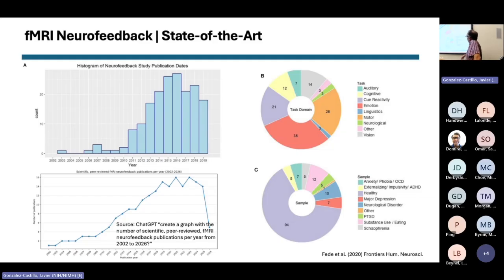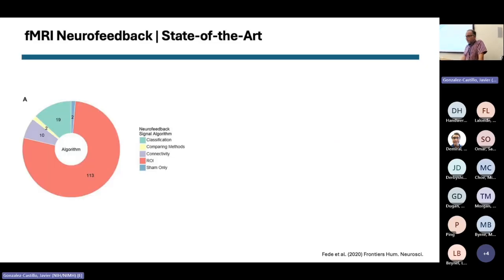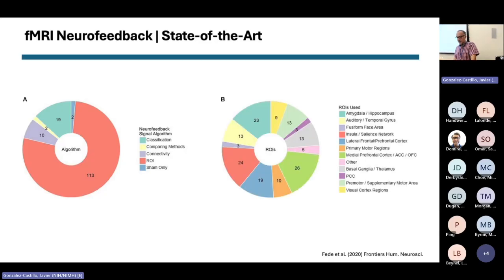And also it's been used clinically. So it's been used to try to see whether it has an effect or not in many different mental conditions. From the point of view of the machinery, what gets fitted? You can see the majority tend to be single or dual ROI studies. There is a little bit of connectivity. There is a little bit of classification. I will be discussing a couple of studies, one that used that in a very smart way, I believe. But the majority of the studies keep it simple, the single ROI.